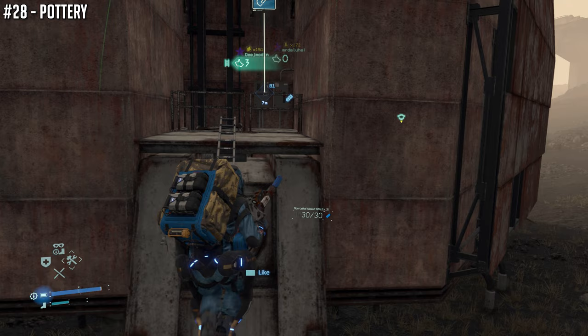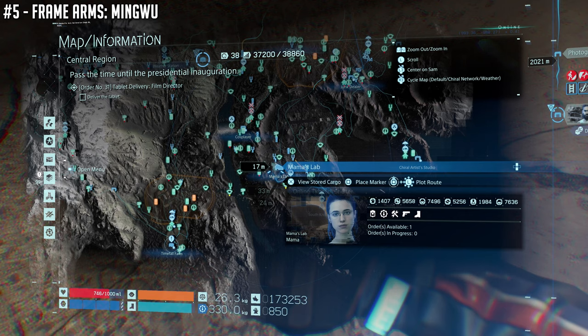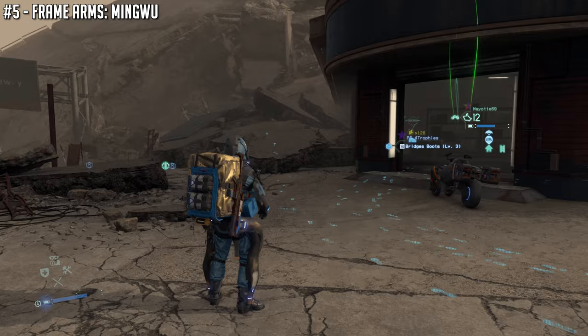Thanks for the help. Just make sure you bring a ladder with you. Make sure you have it. All right, so now we're going to head to Mama's lab. When you're staring right at the entrance to Mama's lab, turn to your left, and there's going to be kind of a small little cave that we can go into.